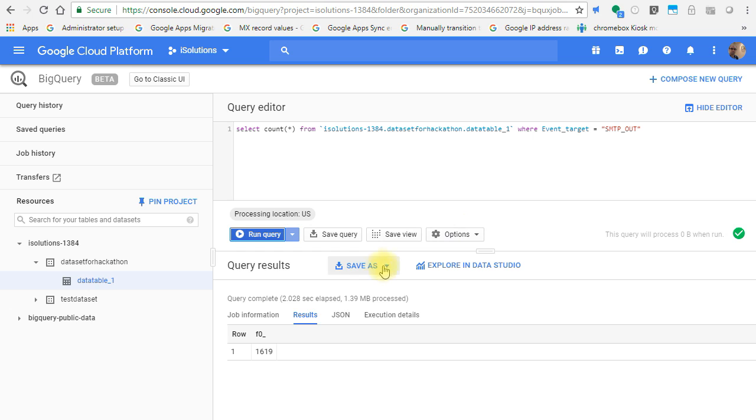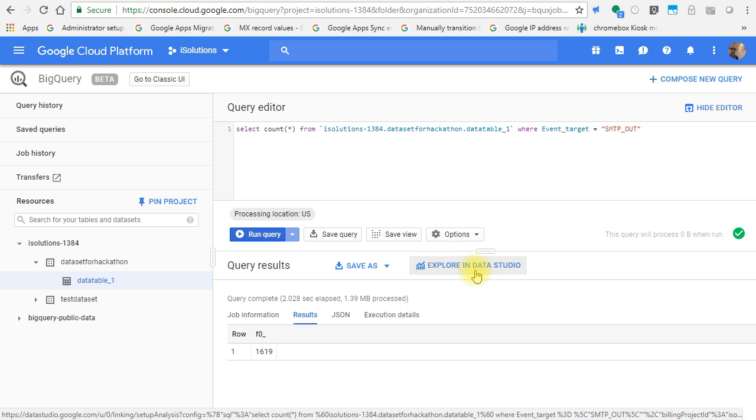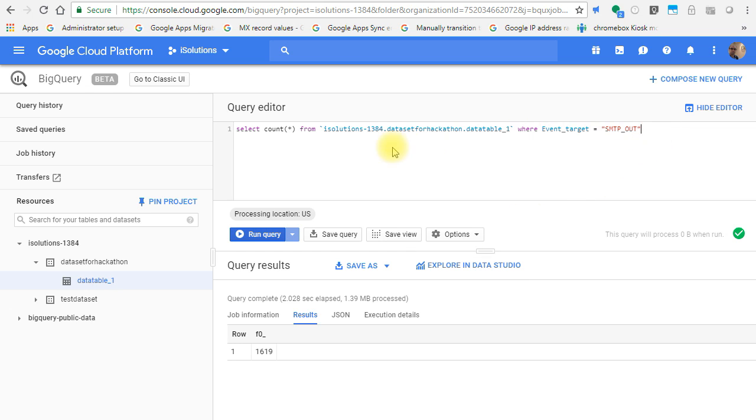As I mentioned, you can save the query as CSV, or you can download it as JSON, for example. You can even export it to Google Sheets or to a database table as well. So this is actually how you create a dataset, how you create a table, and how you import your data into BigQuery and then start querying. These are very standard SQL queries. And this process is actually the same for the public data. However, for the public data, you have a lot of data to work with.